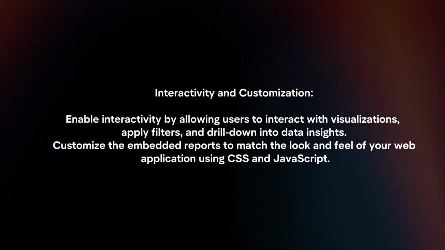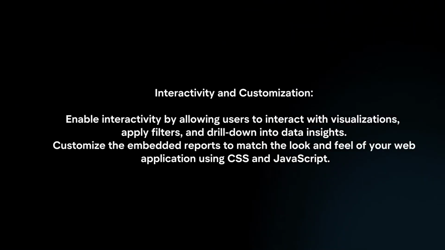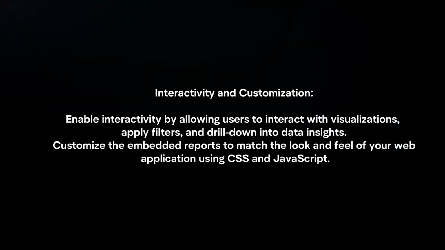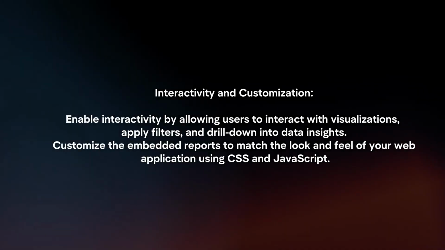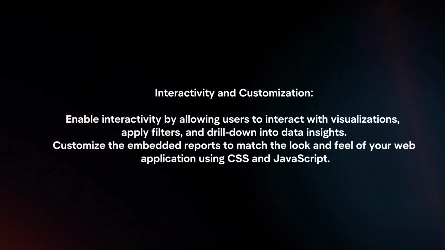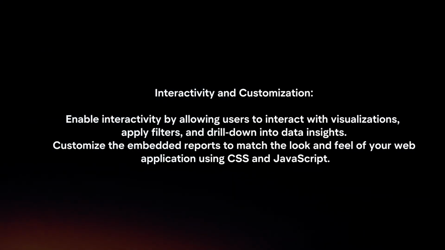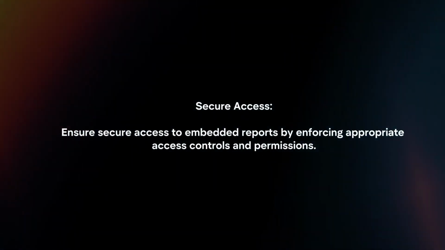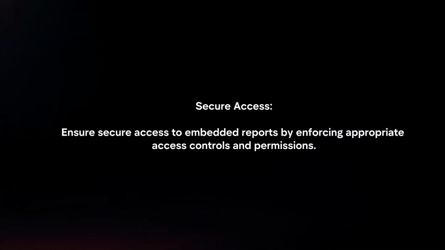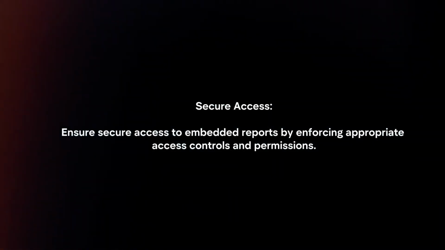Interactivity and customization. Enable interactivity by allowing users to interact with visualizations, apply filters, and drill down into data insights. Customize the embedded reports to match the look and feel of your web application using CSS and JavaScript. Secure access. Ensure secure access to embedded reports by enforcing appropriate access controls and permissions.